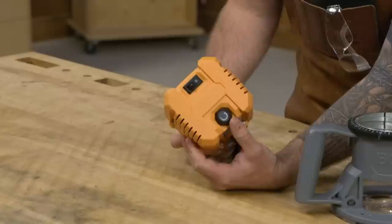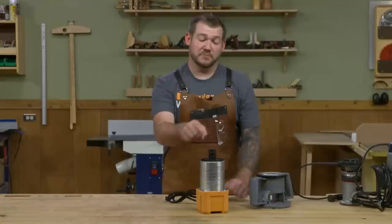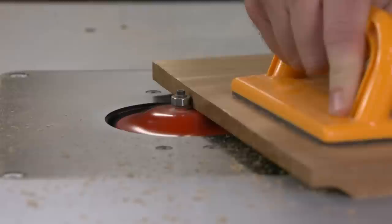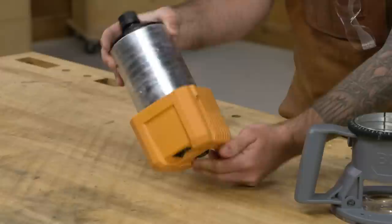There are a couple of key features to look at with a larger motor. The first is speed control. Not all router motors have speed controls like this PM6200 does, but it's extremely beneficial when using larger diameter bits such as a raised panel bit. With a larger diameter bit, you're mainly concerned about the peripheral speed of the cutter — the outside of the bit spins much faster than the center where RPMs are measured. For example, at 10,000 RPM at the center, the tip may be spinning closer to 24,000 RPM — a bit too fast — so being able to turn that down is important.